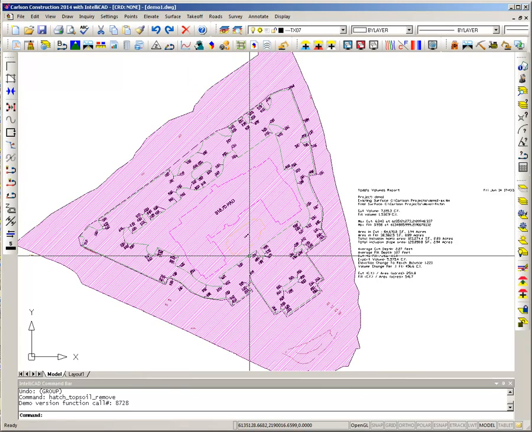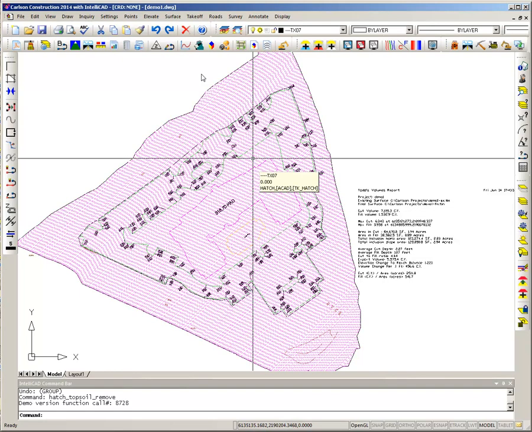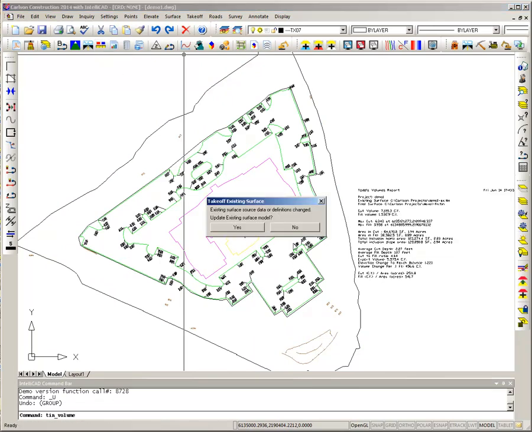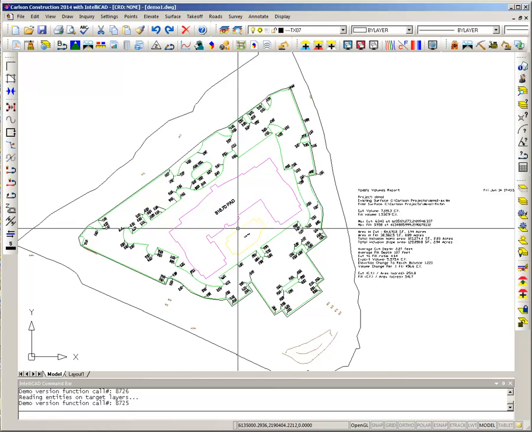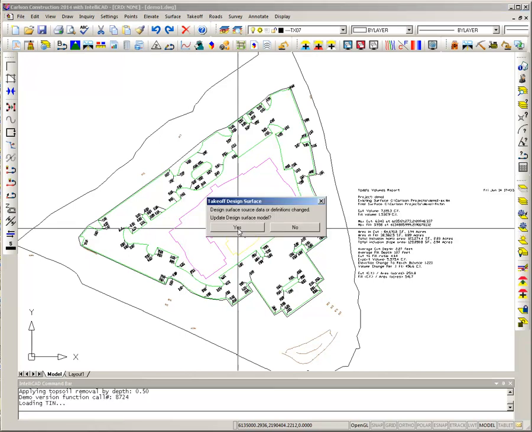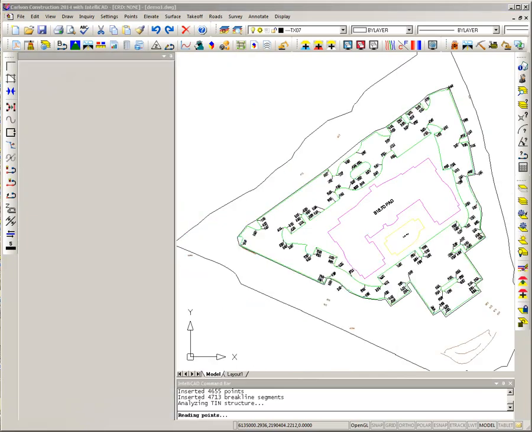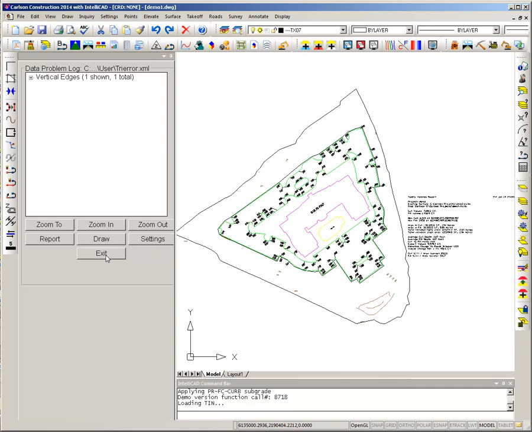And I can see I'm removing all the topsoil across my site. Okay, so let's run calculate total volumes again. And the program recognizes that I've put in some definitions for topsoil, so it's going to remake these surfaces to take those definitions into account, stripping a 1/2 foot off and then putting some back in the design.